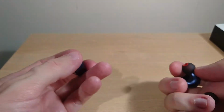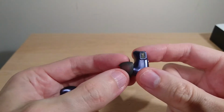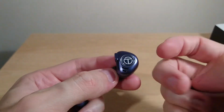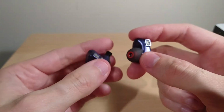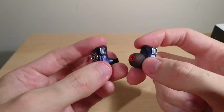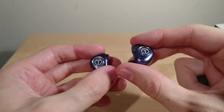Mids, fine. They're a little bit pushed back as a V shape, but that tends to be the signature. But they're not pushed back so far. They're still there, and I enjoy listening to these. TRN, I think they did a great job.